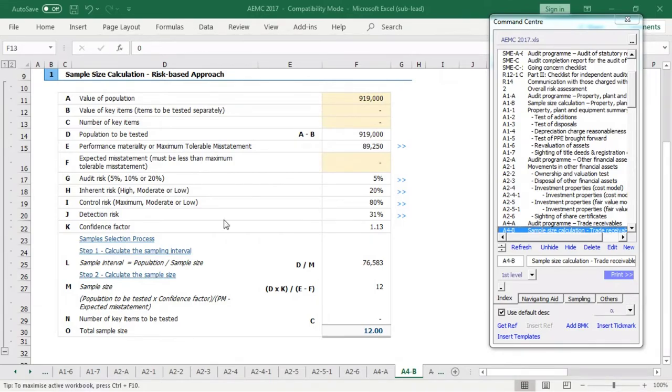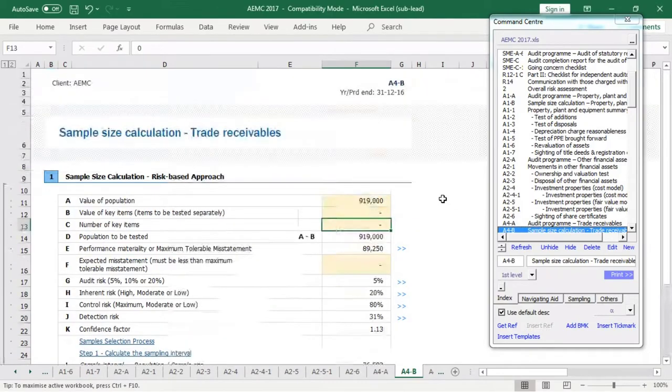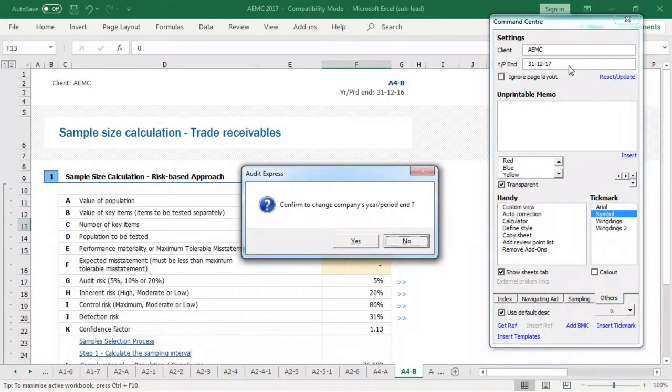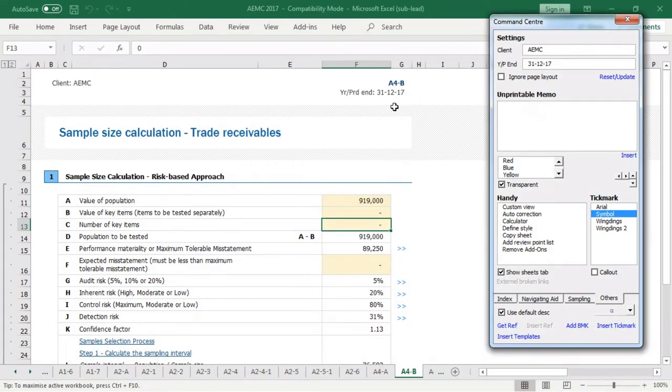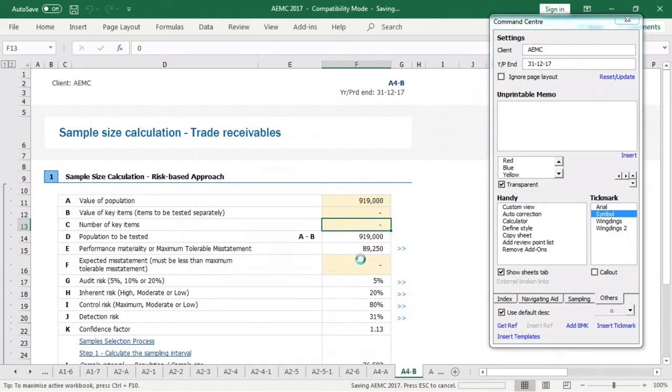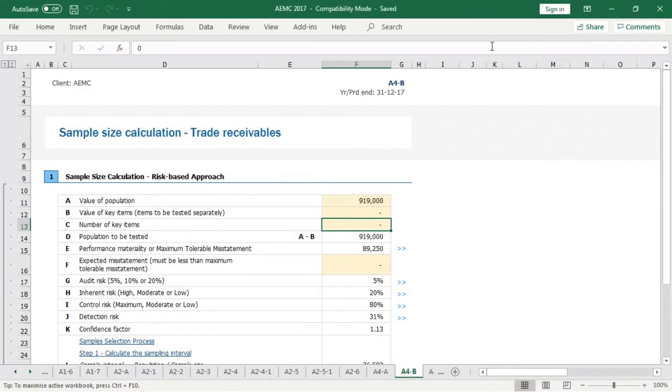Alright, so basically one thing you need to do here is the year end. The year end not yet changed, right? So you have to go to the others. So you key in the year end 17, then press enter. Then it will ask you, do you want to change all the year end in the working paper, the whole set of working paper? You will answer yes. Then the whole set of working paper will have the year end changed. Alright? Then you save. So Excel is easier to manipulate so don't worry about that. So far so good.